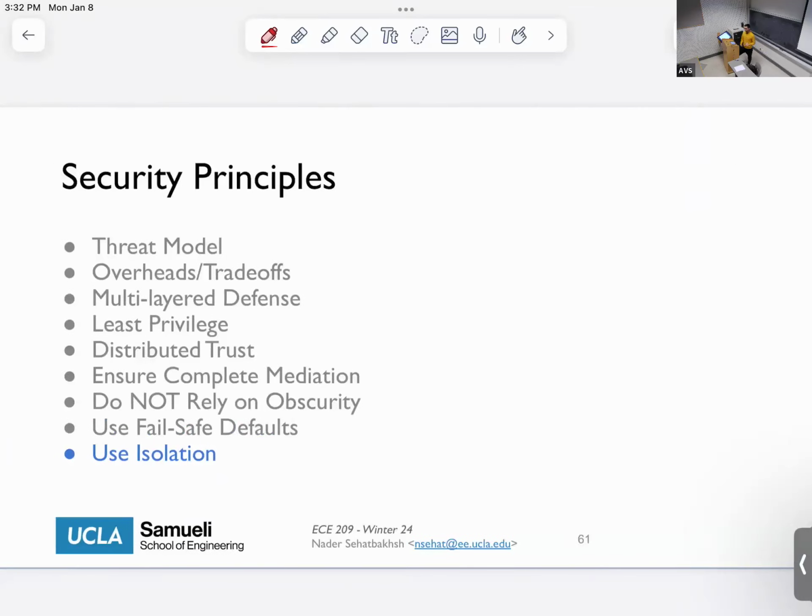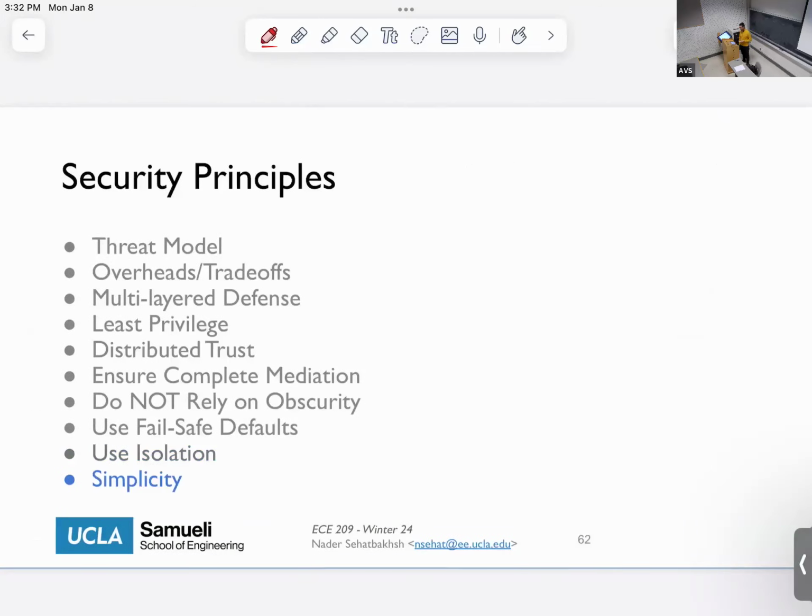The second to last one is the principle of isolation, which means that we have to isolate the system as much as possible. Think about IoT security: if I don't connect it to the internet, I'm probably very safe, right? So if I can, I should. Of course, the story is I cannot isolate things as much as I want. I need to interact with the untrusted world and so on, and as a result, my system is going to be compromised. But if you can isolate things, you should, okay?